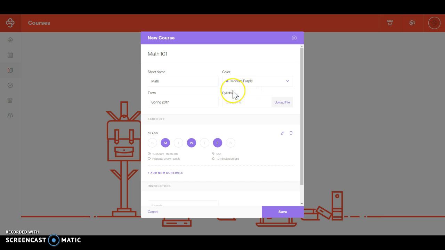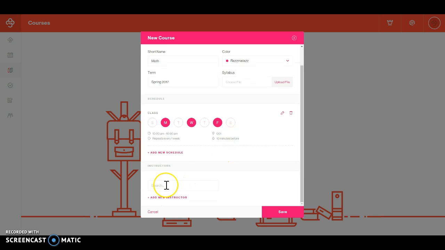And then you're prompted to one more screen. It has the name of the class, when it is, but you can choose the color you want the class to appear as. So I'm not even going to try and pronounce this name, but it looks pretty, so we're going to go with that. You can also add your instructor. You can search your instructor if they're already on Schoolhub. Otherwise, you can add that yourself. We're just going to go ahead and click Save.